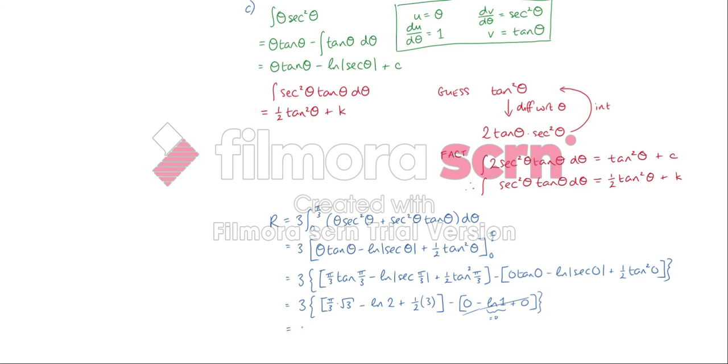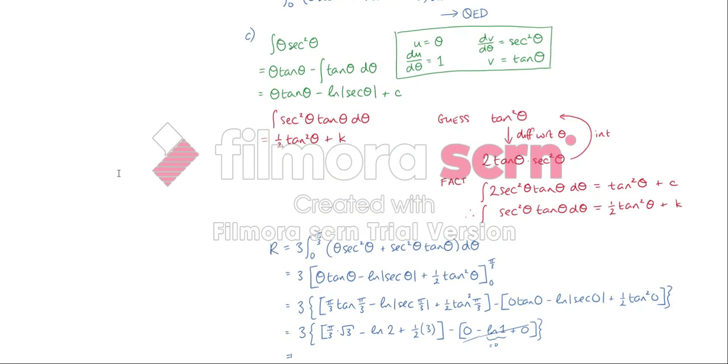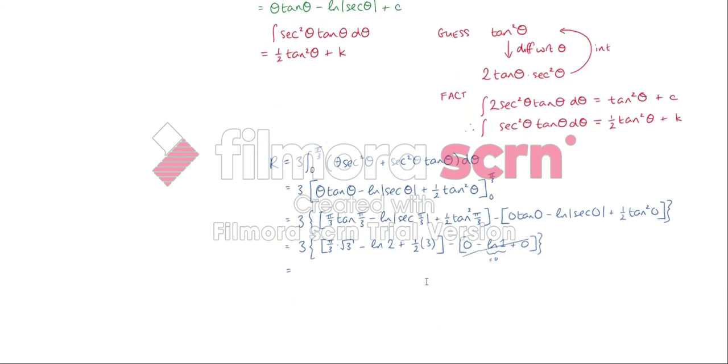Now this question does ask us for an exact, let me just check that, hence to find the exact value of area. Oh, that's right. So we do want to keep everything neat and tidy. It will probably help to multiply the 3 in because it will cancel out with this first 3 at the bottom of pi over 3. So if we multiply the 3 in, then the pi over 3 times 3 becomes pi, and then we're timesing that by root 3. So we've got root 3 times pi for our first term, then we've got minus 3 ln 2 for our second term, and then we've got 3 times 3, which is 9 over 2 for our third term. And that is our whole final answer.